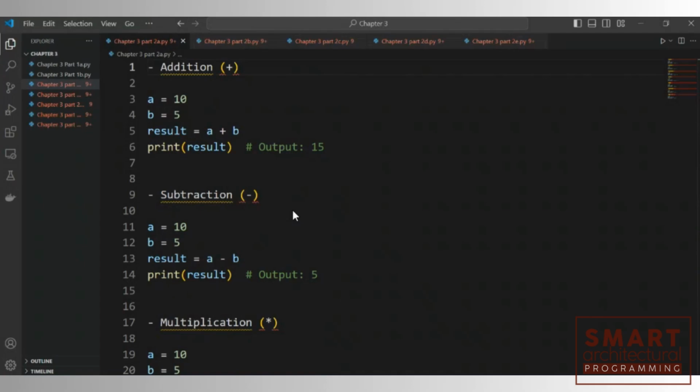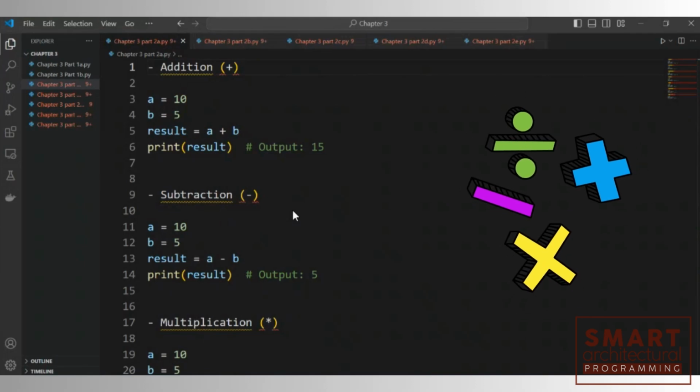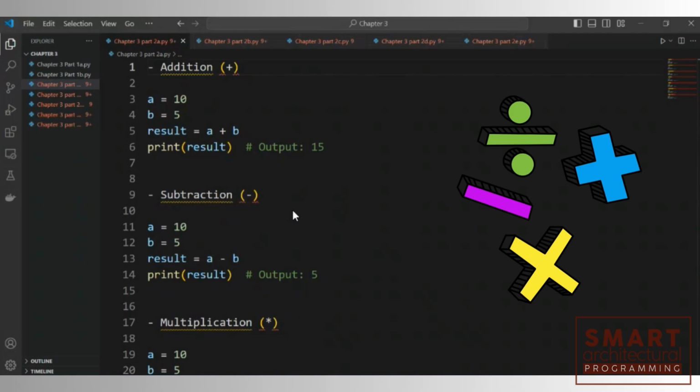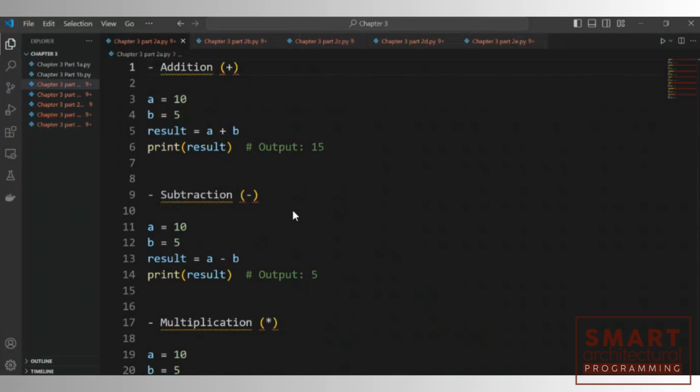There are going to be 5 types of operators that we're going to go over within this video, which we're going to go through step by step on the screen. I'll go over the examples of these operators to help you understand what types of operators there are and what the different operators are within those types. For example, first we'll be going into arithmetic operators, and we'll discuss addition as an example of an arithmetic operator. So we'll go through all of the types of operators one by one, and all of the examples within those types.